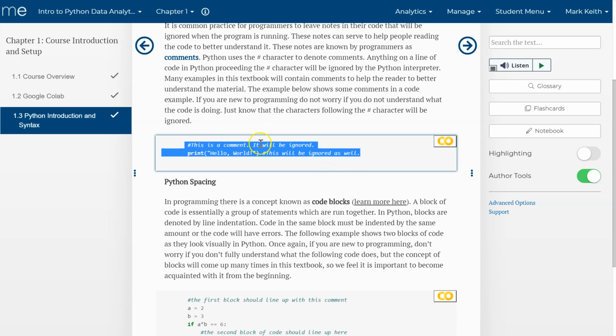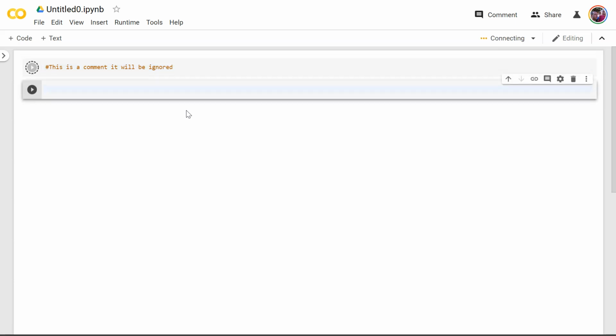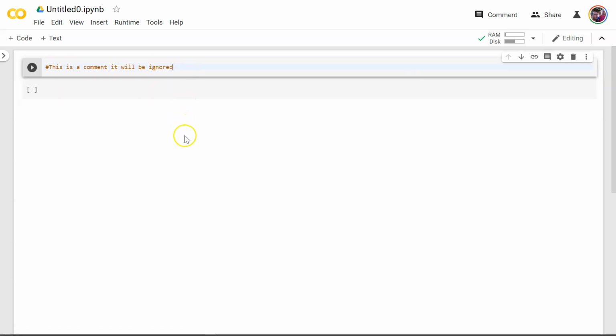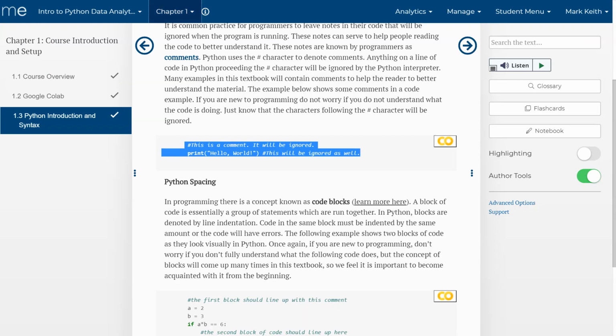So let's start with this. This is a comment. It will be ignored. Okay, let's go back to our new IPython notebook or Jupyter notebook, and we're going to put in the pound sign or hashtag. This is a comment. It will be ignored. All right, if you hit Shift Enter, it's going to process and run that code. But it's a comment. It's going to be ignored. Nothing came out here. So we use this hashtag or pound sign anytime we want to write notes to explain what it is that we're doing in the code. That's a good thing. It's one of the things that we all skip the most as programmers, but is often needed the most too. All right, so let's go back here to My Educator.